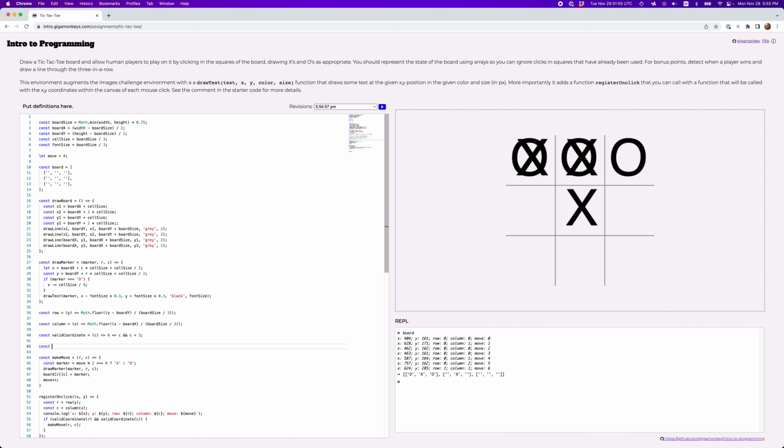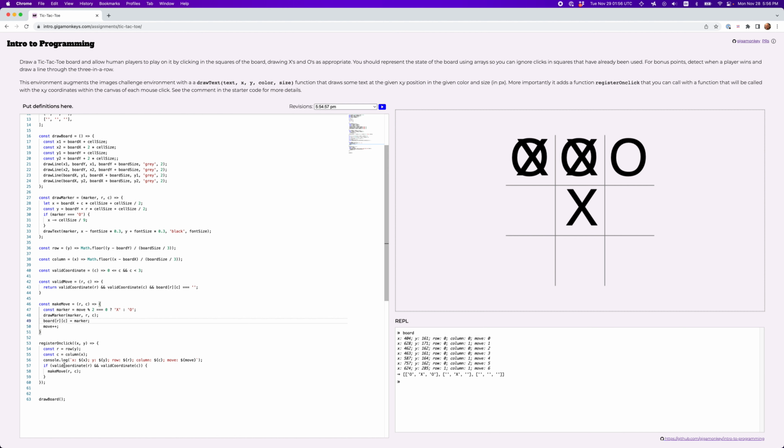And then I'm going to say valid move is going to take a row and a column and is going to return, for a move to be valid, it has to be valid coordinate row and valid coordinate column, and board at that row and that column has to equal the empty string. Because if it's anything other than the empty string, that means we've already put a marker in that square and it is not a valid move.